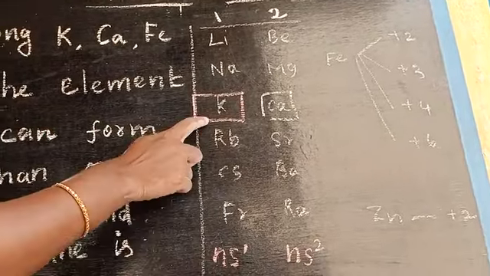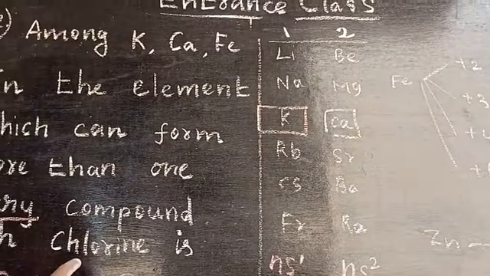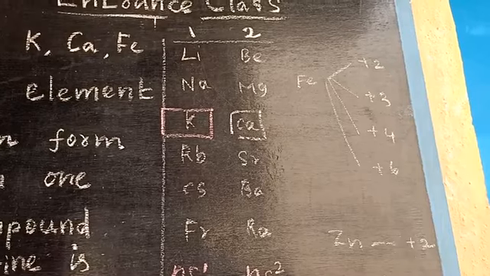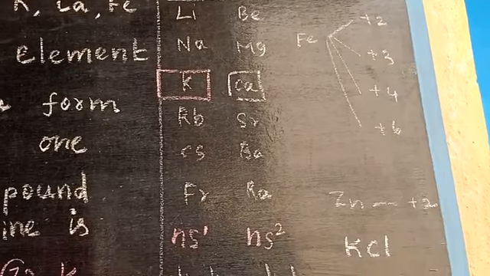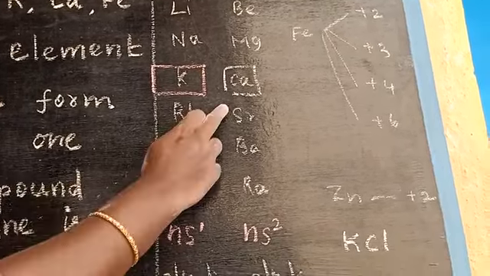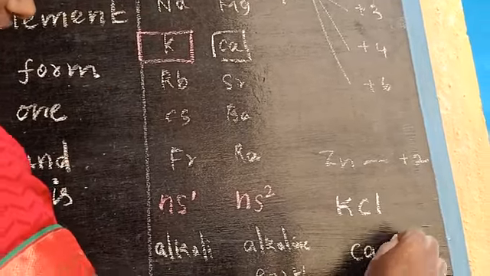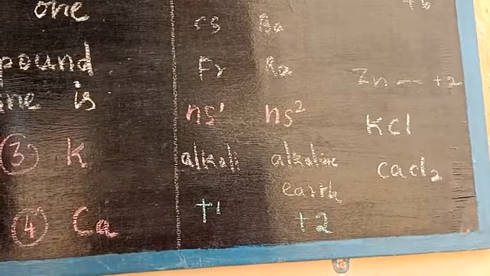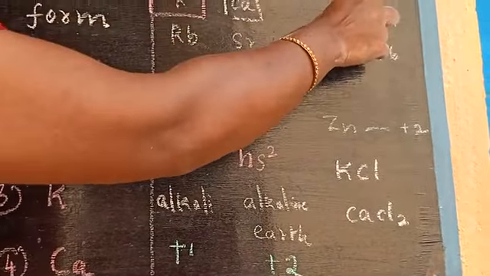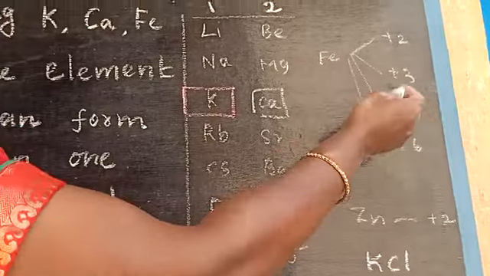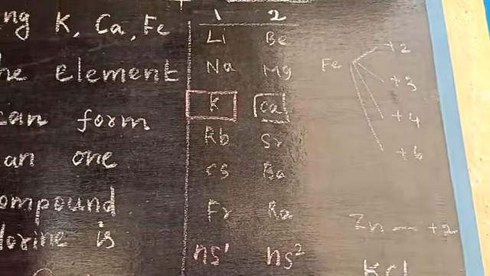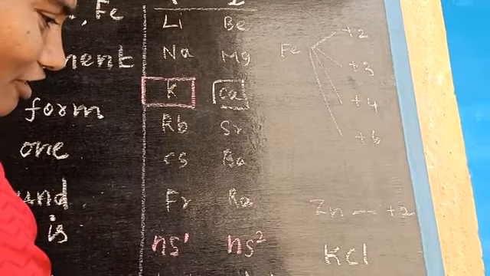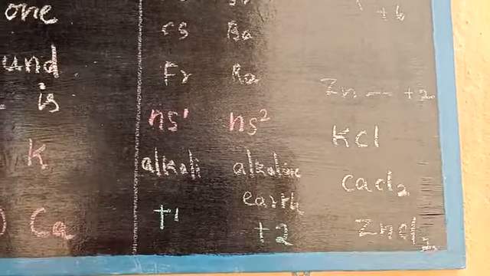So now take potassium, it will combine with chlorine. What is the molecular formula? KCl. Any other possible? KCl2, KCl3 are not possible. Next take calcium: CaCl2. But iron exists as FeCl2 and FeCl3, as well as with +4 and +6 also. But zinc is ZnCl2, zinc chloride, it exists as zinc chloride molecules only.